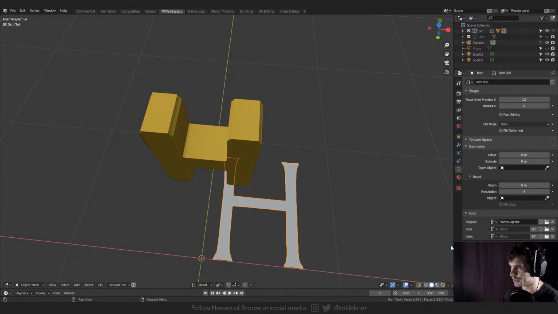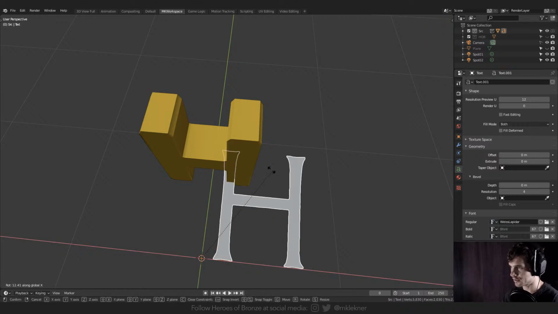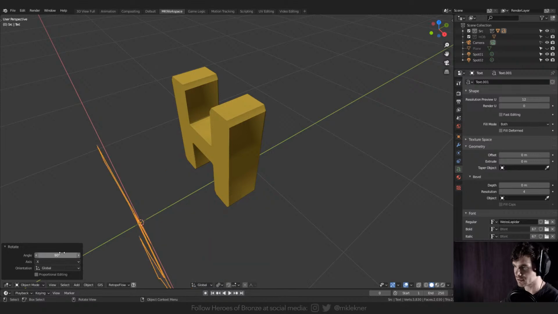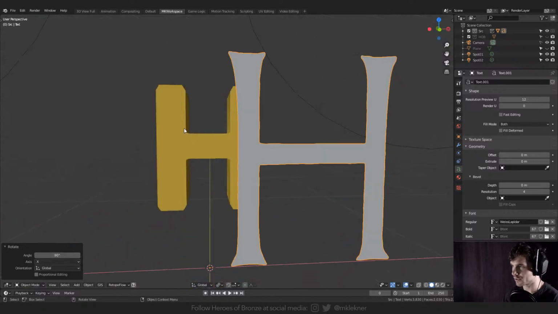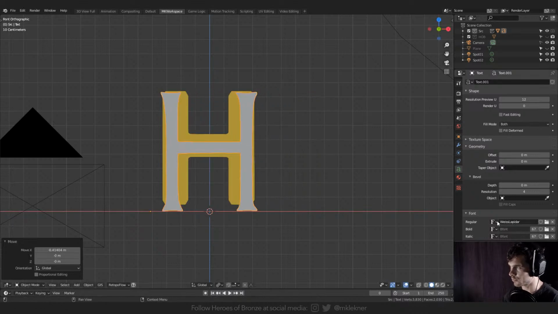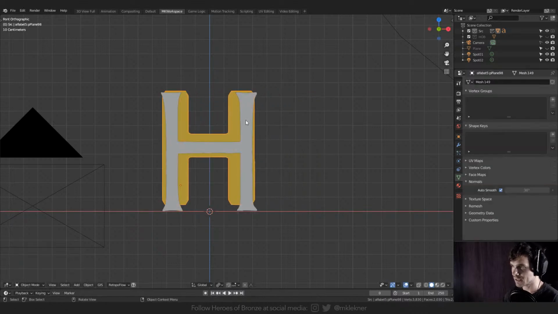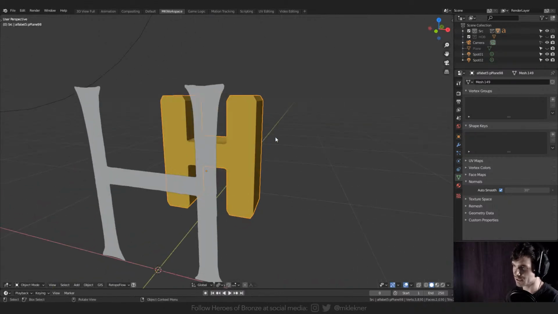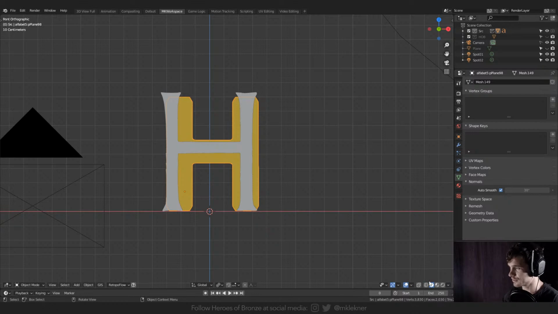Let me again change the font here, rotate it 90 degrees. Basically, I'm just doing what I already did once. So I have this font with the Weiss Lapidar font, and I put this H with a nice topology over it.